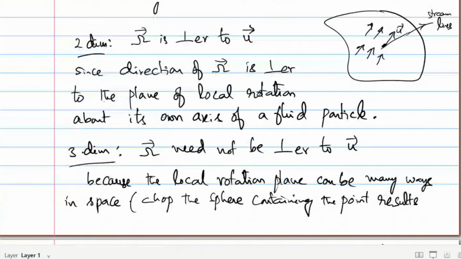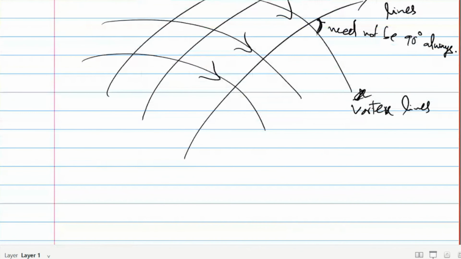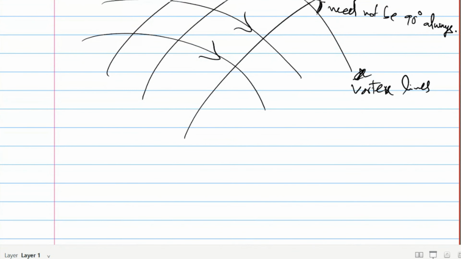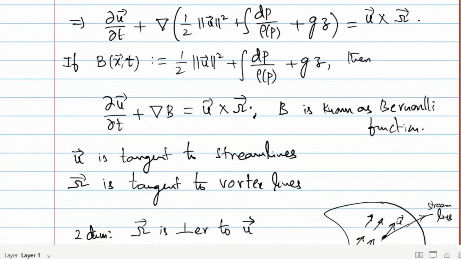Have you understood? Any question here, about 2 dimensions, 3 dimensions, whatever we have written in the last class? No, sir. Okay, then we'll move on. We'll try to do something. This is what you have. Let's look at this.